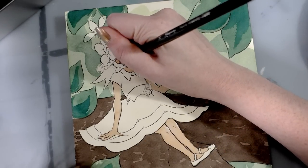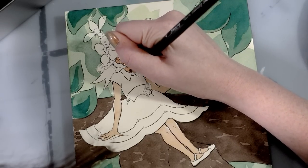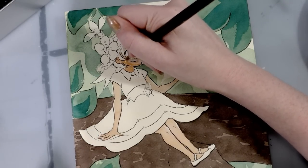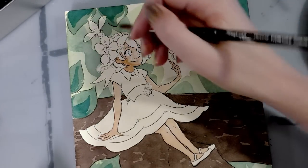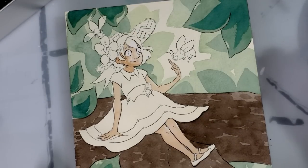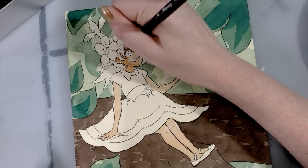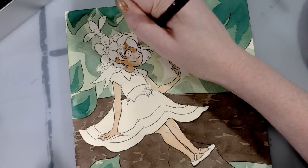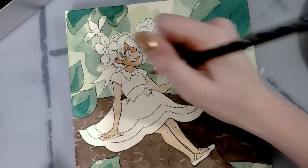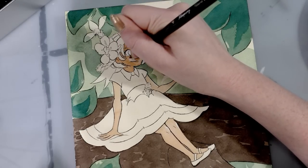Switching out to a Kolinsky brush — something that isn't so floppy. One of the problems with some paints that use natural pigments is they settle at different rates. Not only do you have to re-stir them often, but sometimes they settle out and look really weird. That's one of the things the ultramarine has already shown me it's going to do — which is just a little frustrating.